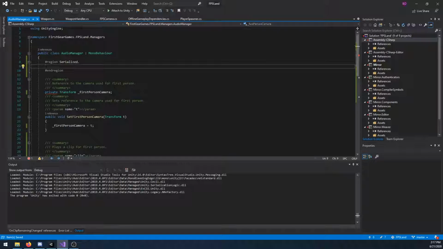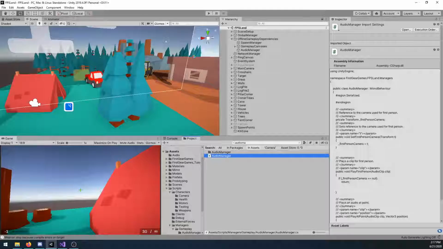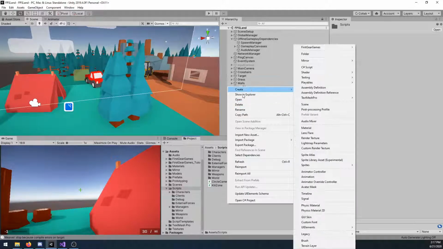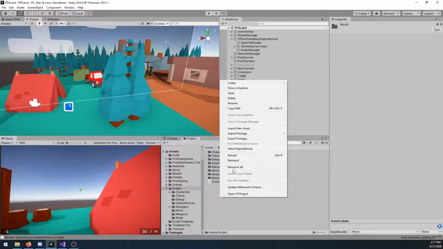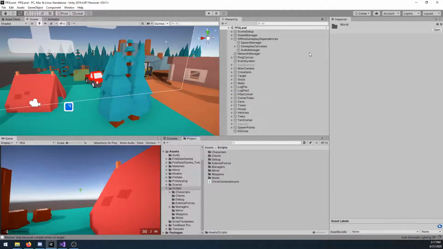Let me make a new script real quick. Making a folder so I can organize.